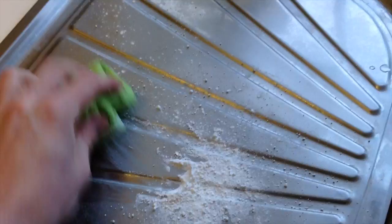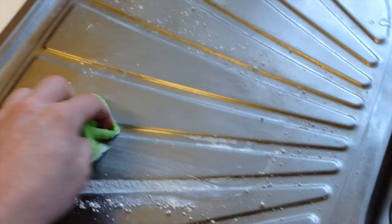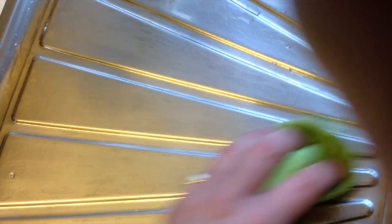Then with a bit of elbow grease, rub that powder over the area to be cleaned. Then back to the warm water for a final rinse, then once again go over the area to give it a finishing buff.